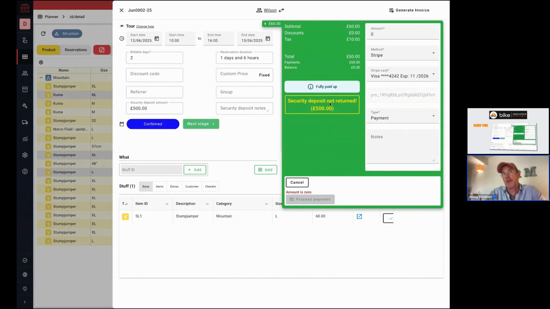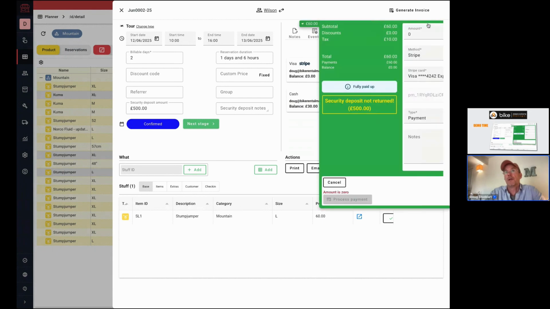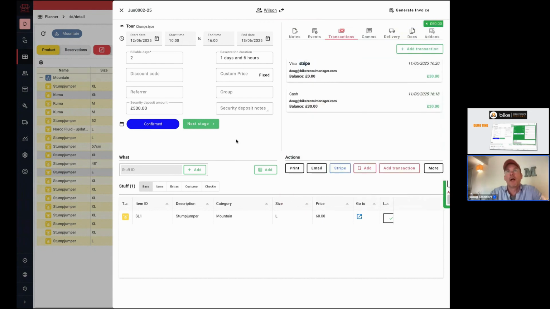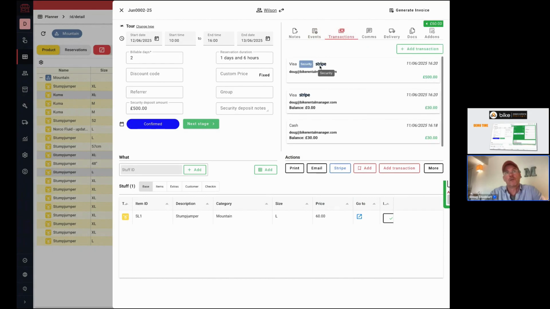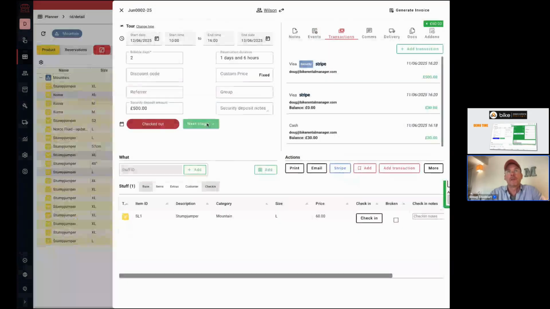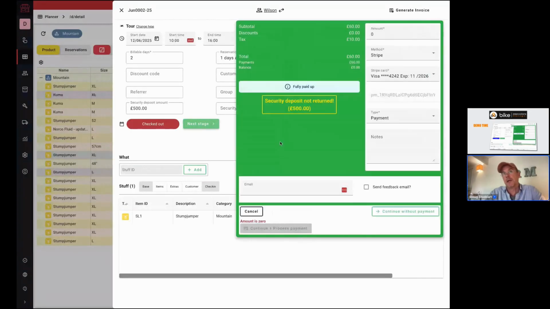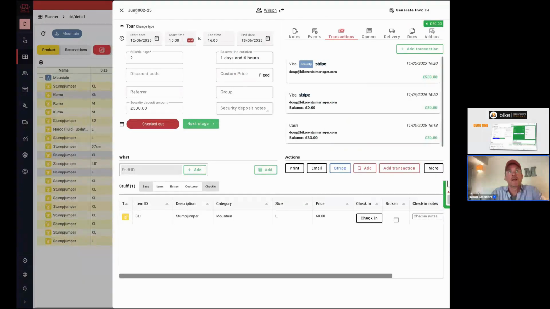But it puts this up here, which is really useful. So now when I access the monetary area, it reminds me about that. It records it as a special kind of transaction in here, which is a security transaction. When I go to the next stage, it checks it out. And when the customer comes back and I check that back in again, it reminds me in the workflow to repay that money. Okay, so I can then put in a transaction for -500 security payment, and that will record that. So I won't go into the details of that. You get the general idea.